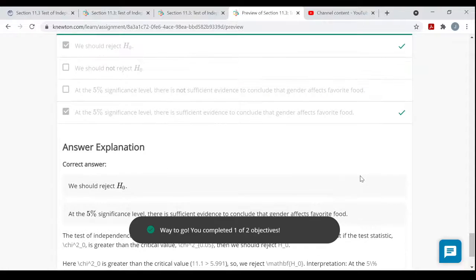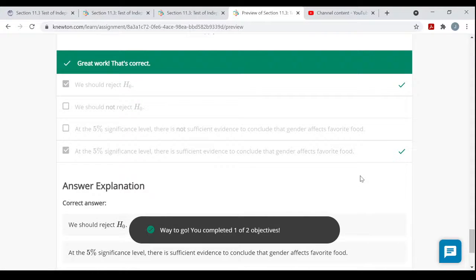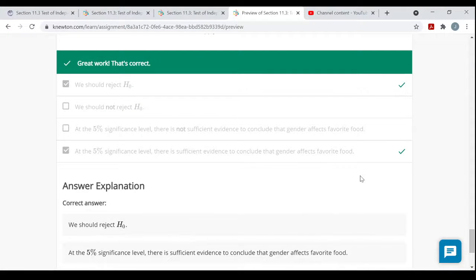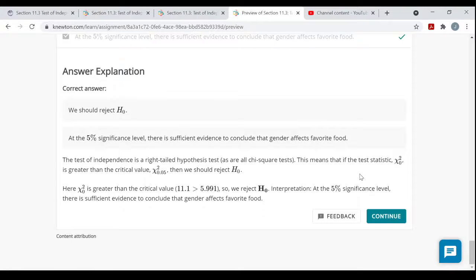Okay, great. And like most of these objectives where you have to complete the steps of a hypothesis test, if you go through it all and get it all right the first time, take your time, that should be the only question you're given in that objective. The objective should be over, which is nice. Now if you get something wrong in there, it's going to make it longer, and you'll have to maybe do another question. But still, it shouldn't be too much with these objectives.